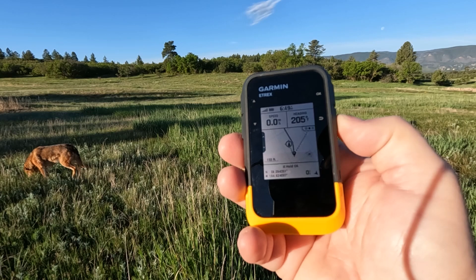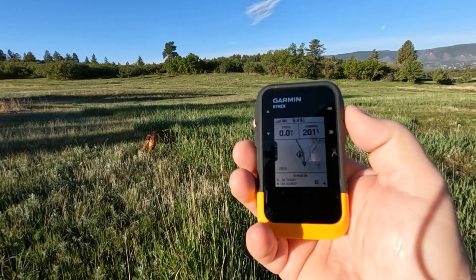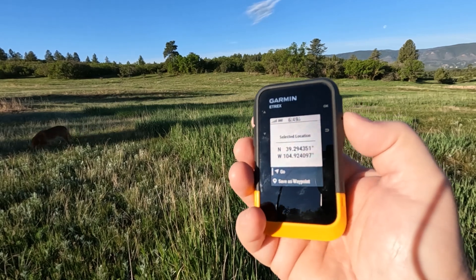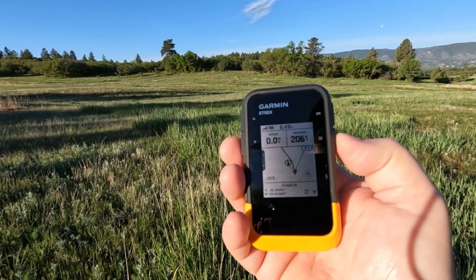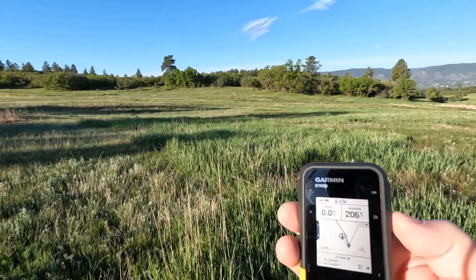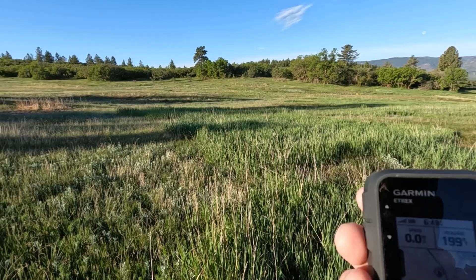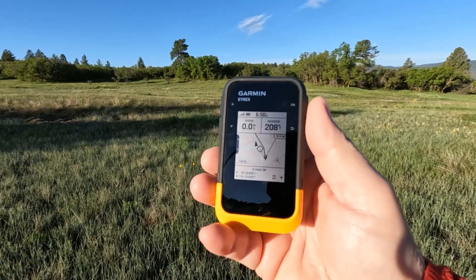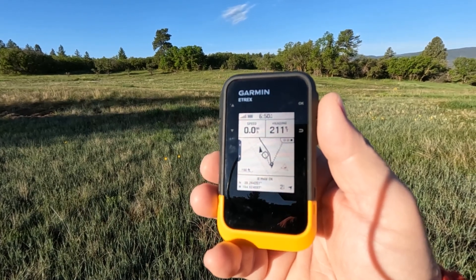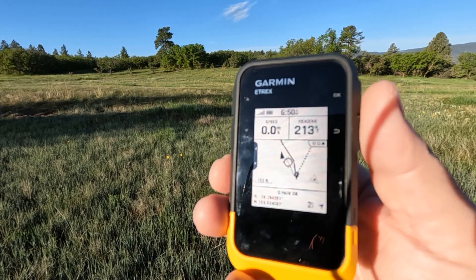I'll leave the screen here since it shows my speed, my heading, and if I hold OK it gives more information — my coordinates right there, and I can 'go' or 'save as waypoint.' Right now I'm a little off course going through the open field. You can see the course as a solid line, and my arrow shows where I am. Just behind my arrow are faint track lines showing the actual path I'm taking — I'm slightly left of the course.